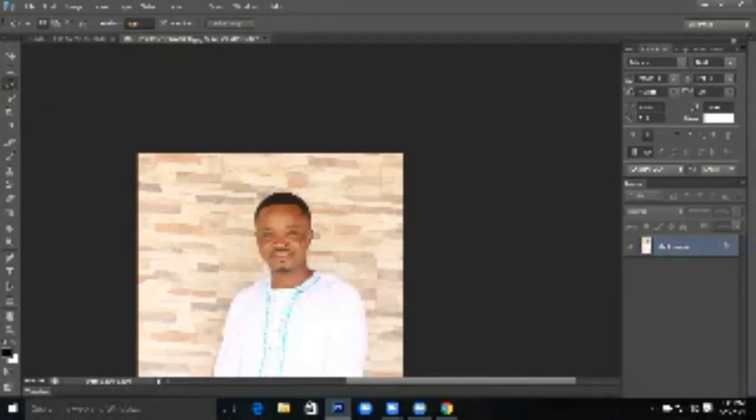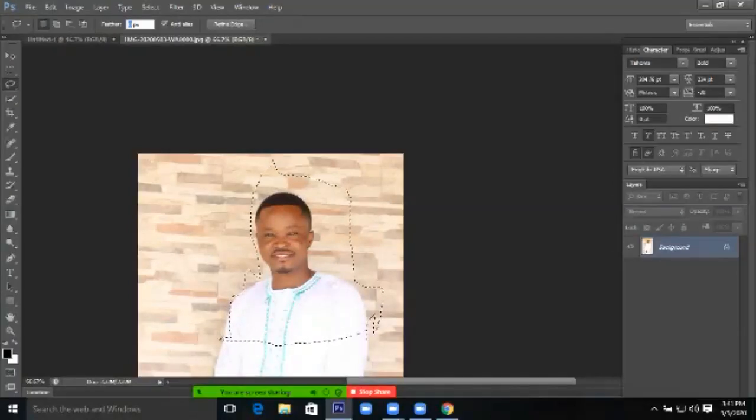That's the lasso tool, the first one. When you rush, it will spoil. You must not rush in this. You'll be drawing it around the image. When it's to the point, you just leave it. You go to the feather at the top, that's the property bar. Then you increase it to 2 for it to sharpen very well. Press enter. Then you go for the pick tool.